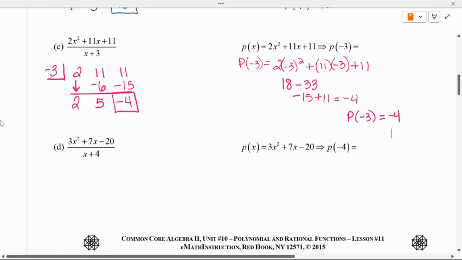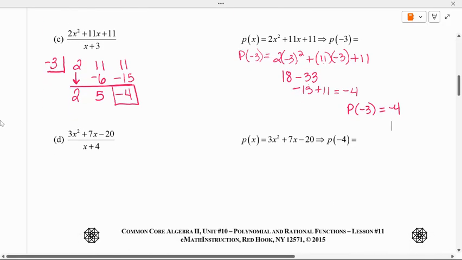Let's try it one more time. How are we going to set this one up? Do you want to do long division since Hannah wasn't here yesterday? Do we want to show her what that looks like? I'll do long division for you. You guys can do synthetic division. Is that okay? So, Hannah, I'm going to set this one up for long division.